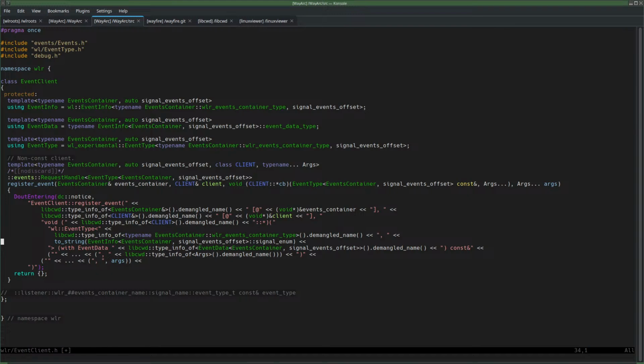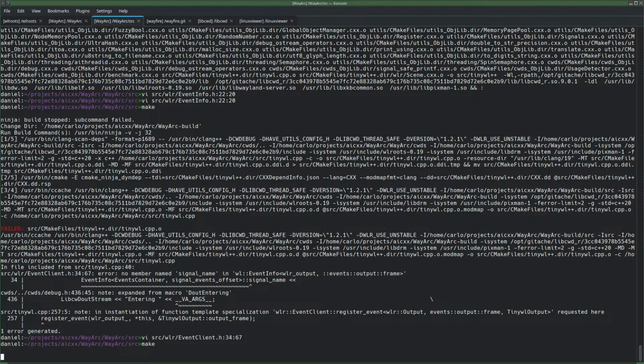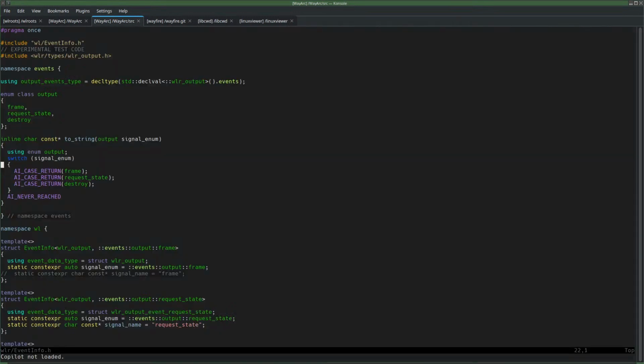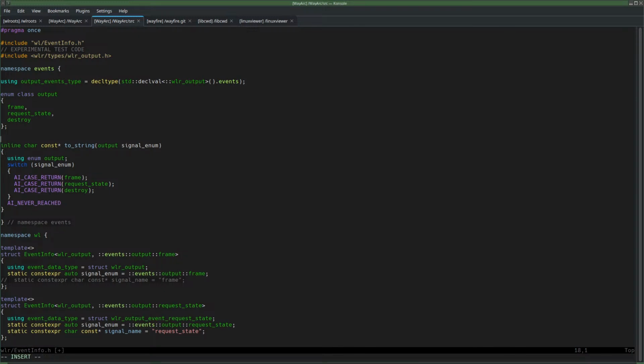And this now should compile. Pretty sure. Although I'm not super happy with... let's try this. Yep, compiles. Now this printing is only necessary for debug code, so I'm going to make this debug code.